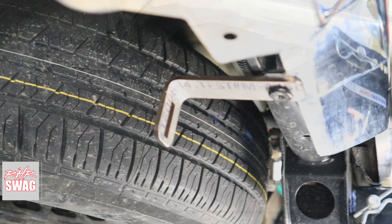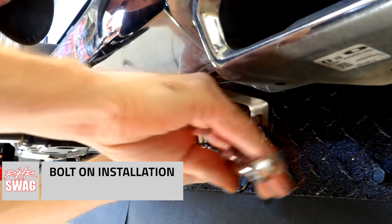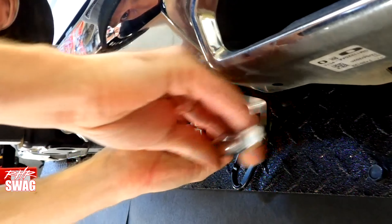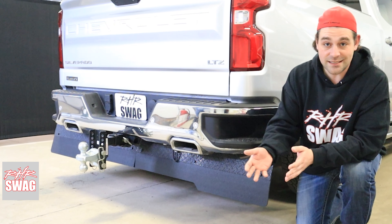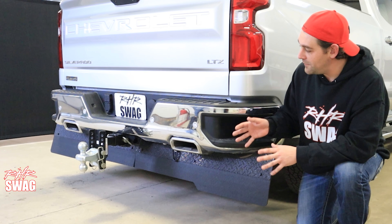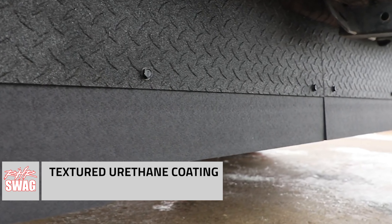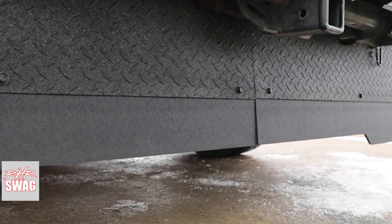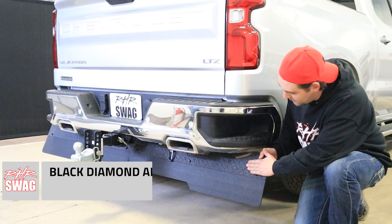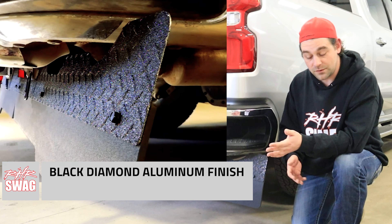Really amazing design as far as taking the interior game from usually having to have this enormous system hooked up to your ball mount, which messes with your sensors. It's unsightly and it just doesn't quite fit the vehicle as well. Certainly, as you can see here, beautiful matte black finish — a really strong urethane coating on this top aluminum. It is a diamond plate aluminum, so it really does fit that nice heavy-duty look that traditionally folks are looking for.